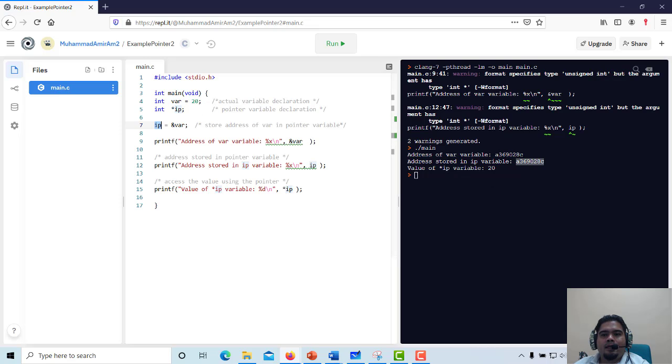So that's why the address of var and the value of IP are the same value. But if you want to access the value of that address, you can put the asterisk symbol in front of the pointer itself.